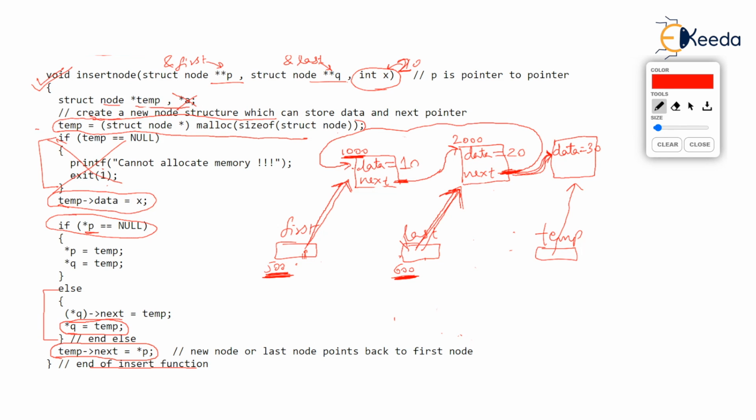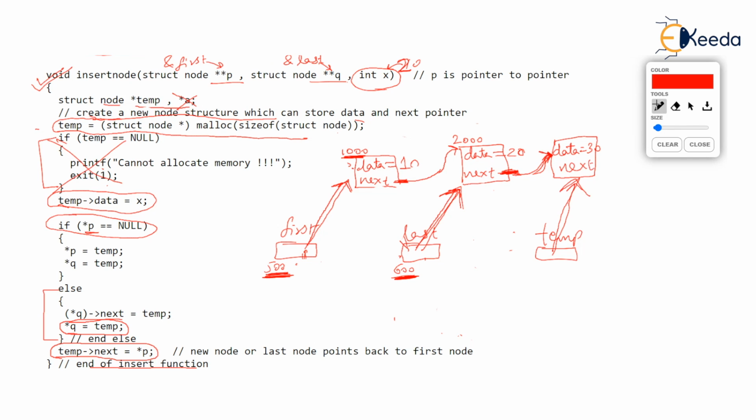So last arrow next, which was actually pointing back to the first node, will not point to the first node anymore. But last arrow next, that is 20's next, is going to point to 30. Now one more line. Temp arrow next, observe, this next of 30 should become equal to first.